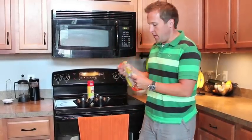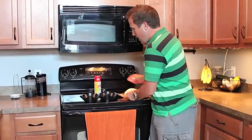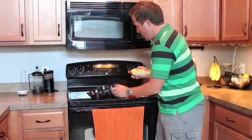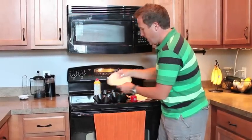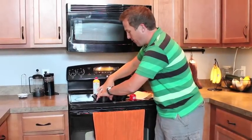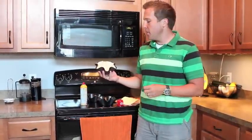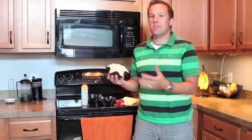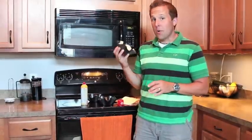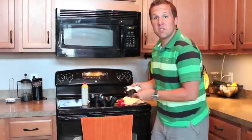All you have to do is get your tortillas out, get them ready, take your nonstick spray, give them a little spray — easy. Take your tortilla and you just throw it in there and it forms. You're gonna put this in the oven for five to eight minutes depending on your oven at 375, and it should come out a perfect tortilla bowl for desserts or salads or whatever you want. So we're gonna throw this in the oven, do some time-lapse on it, and then see how it turns out.